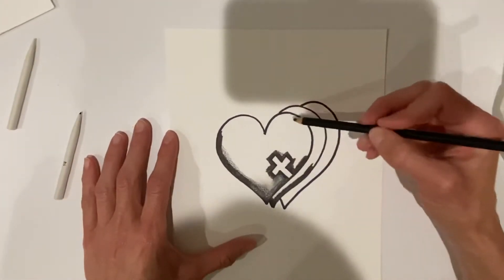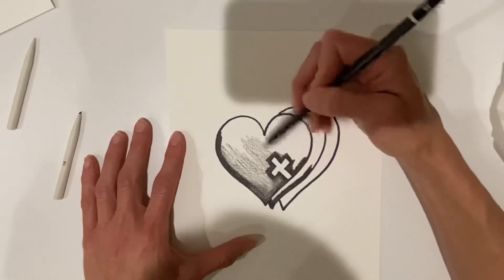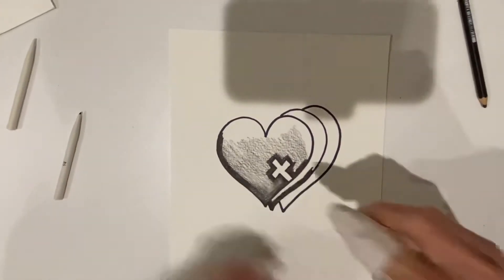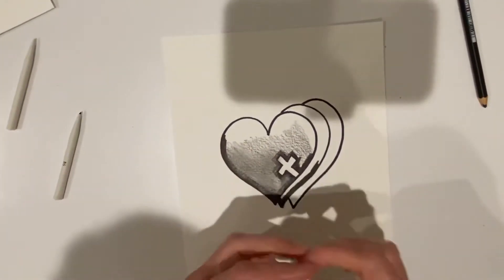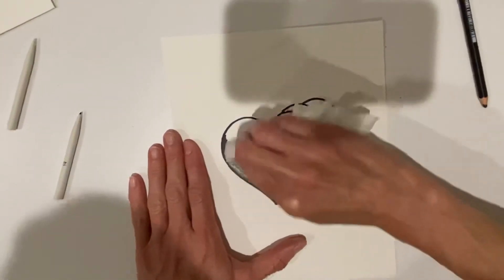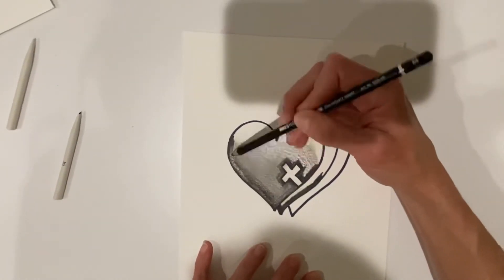You're not going to blend until everything is covered, so this dark outline should go around every part first, then you're going to come back and shade a light value in the middle. Covering the whole thing — I'm just trying to save some time here. Blend it with the paper towel and be really careful; I already went into that cross a little bit. You really want to keep that area as bright white as you possibly can. There's definitely a hard edge here — you want it to be blended, so just keep going over that area so you don't see a stripe.